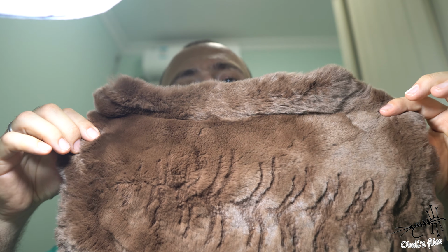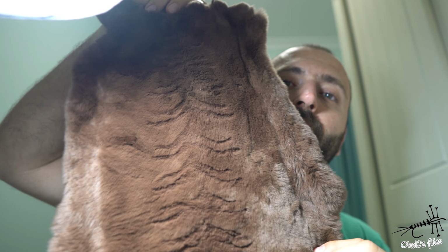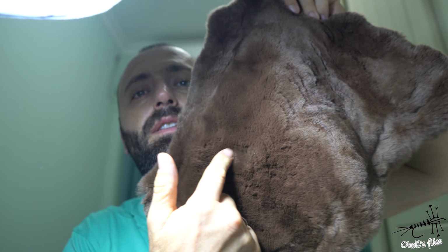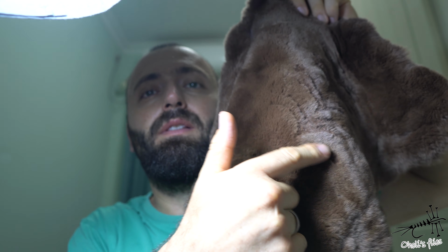So let's just hop into the first and most important material now. And this is it. It was supposed to be a kind of a vest, I guess, because of these markings here on the pelt. What this is actually is a rabbit called Castor, and look at this. It's so fluffy. It's incredible.